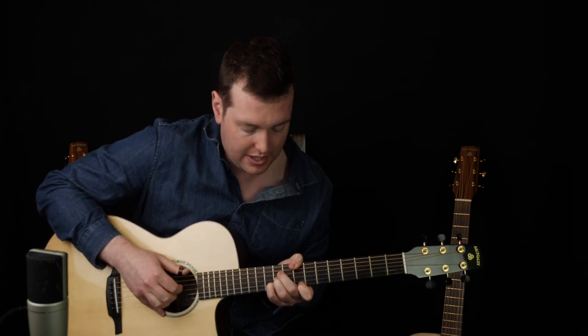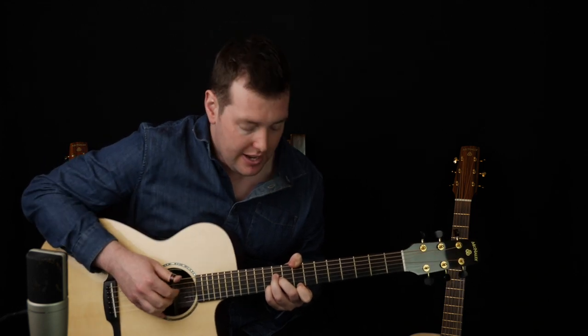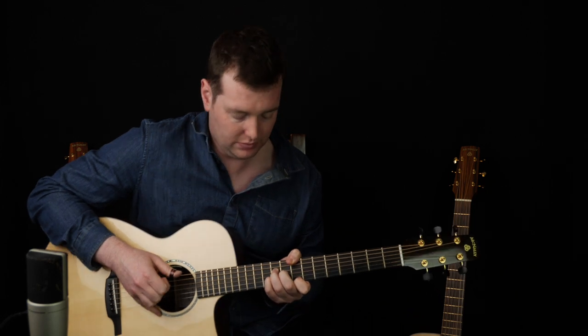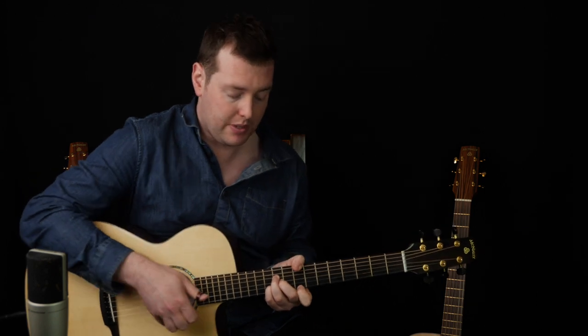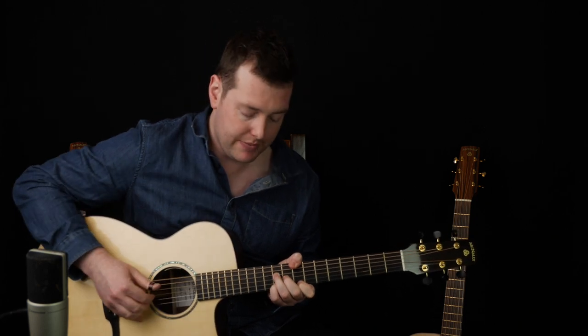Like that. Then we can think of this one. Could think of this if you wanted as like an A minor with a C in the bass. There are lots of different ways to think about what these chords feel like. To me, the first one feels like an F. You could then think about this one as like an F. You could think of it as major 7 as well. The shape is probably more immediately important, which is a C in the bass on the 8th fret, skip a string, 10th fret, 10th fret, 10th fret, 8th fret, and then the second shape is exactly the same except the third string goes down one fret.